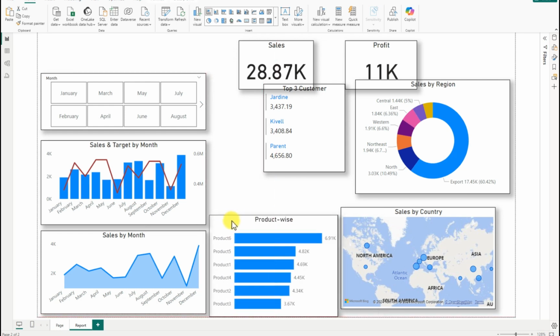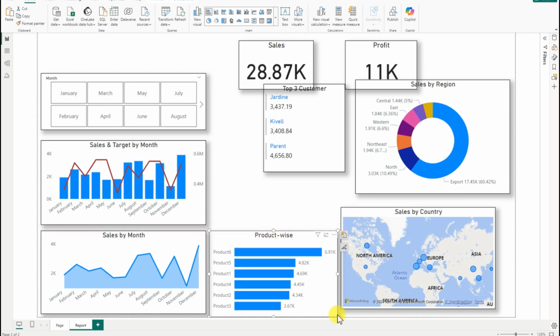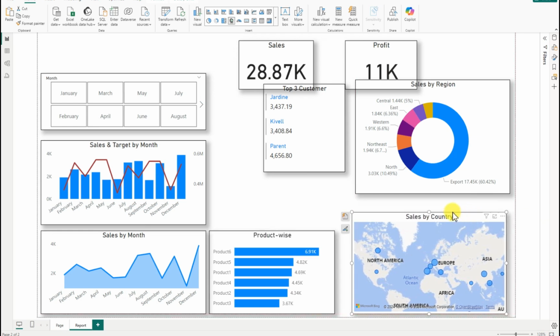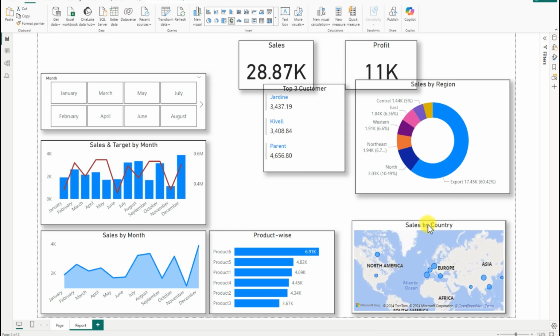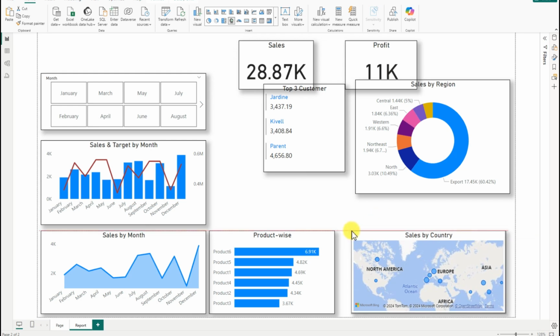We move our product wise, and we are going to reduce the height a bit, and also we move this up a bit as well. Then we are having the sales by country. Then we reduce it a bit. We want it to be of the same size with this.